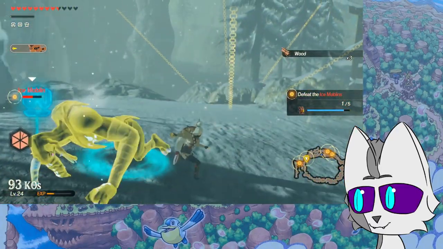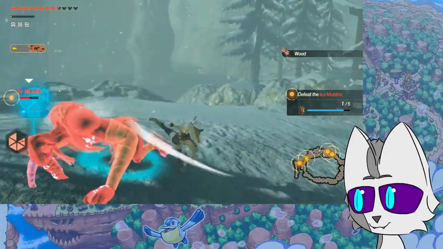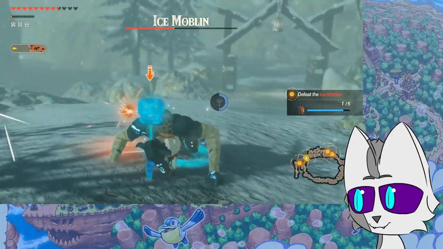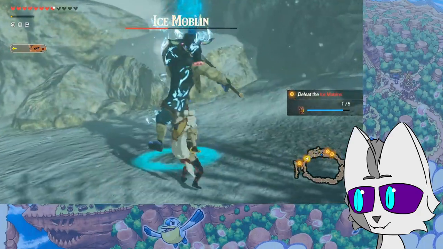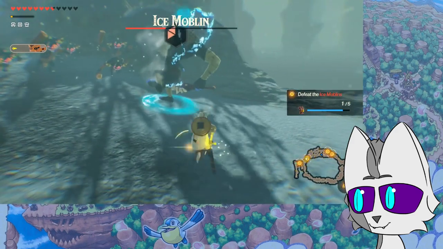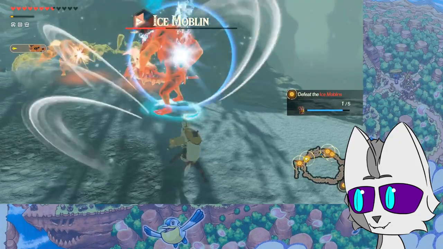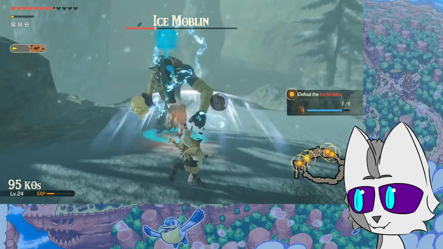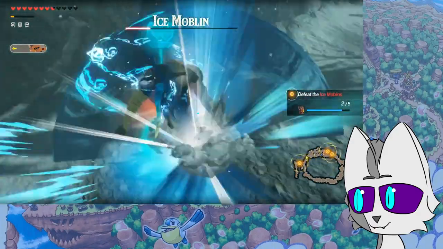Stasis, halt. Ah, good, we still hit. We're facing a bad way, so I almost didn't expect it to go through. Man, these upgrades to the runes are gonna come in so good. There we go. Say goodbye.